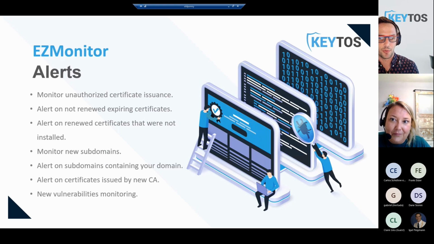And also, we keep up with the latest in SSL technologies and all those issues. Like there was a Let's Encrypt issue last year that some certificates were revoked. Same with Microsoft. So all those we will let you know, and we will give you step-by-step instructions of this is how you remediate this. So we become kind of like your SSL expert in-house without you having to actually figure out all that and do that full-time job of keeping up with cryptography, which for most people is not as entertaining as for the people that work at Keytos.